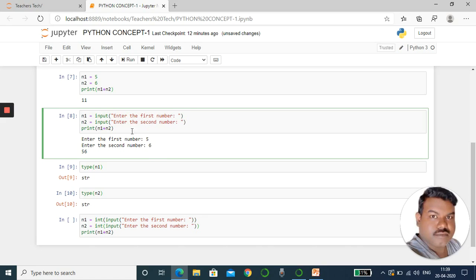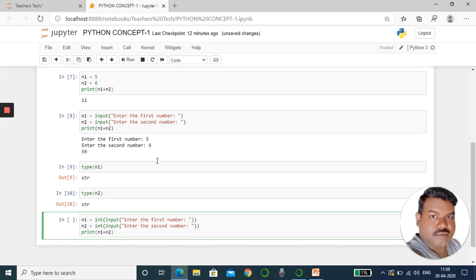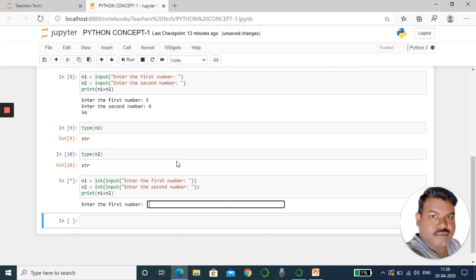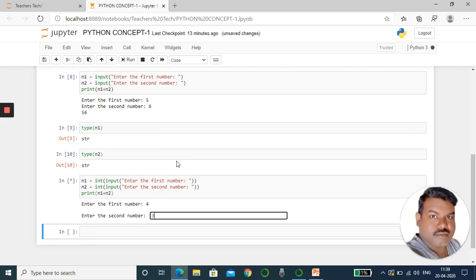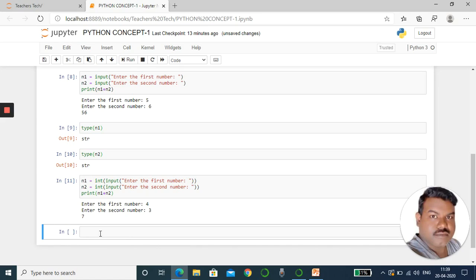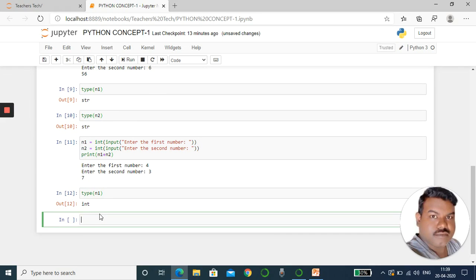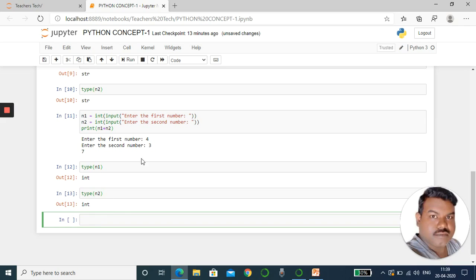You can try: first number, second number. Now it is 7. If you want, you can check it. Type n1, it is int. Type n2, it is also int. So now this is converted into int by using this command.